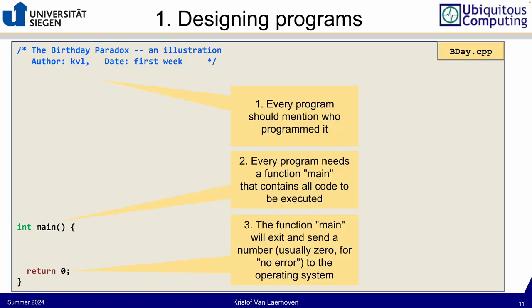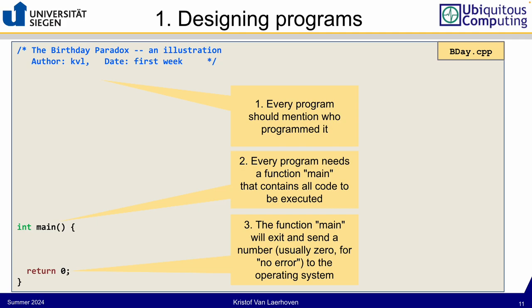Normally in my programming classes, I also have a Java programming class, and a C++ introductory programming class, I usually start with the birthday paradox. I'm not going to code this birthday paradox as I tend to do there. If you did your bachelor's here as a computer scientist, or if you have followed the introductory course, you can see me doing this on YouTube. But it's basically already showing you that every program that you write is just text, right?